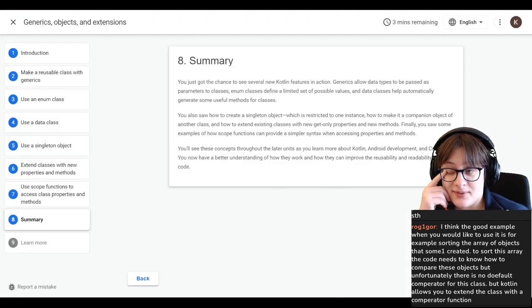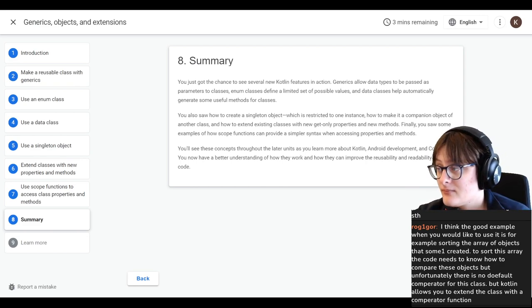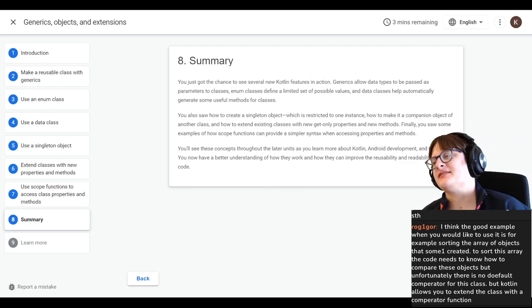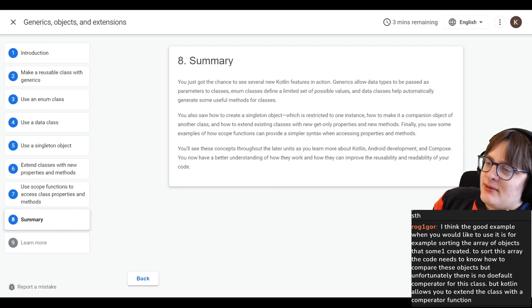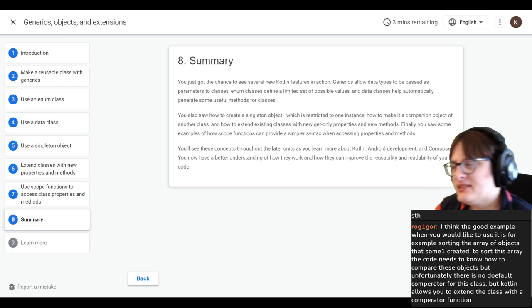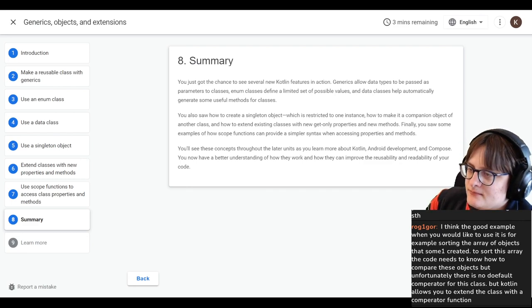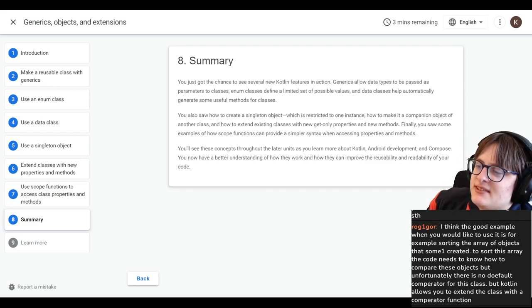There's something called scope functions. You just got the chance to see several new Kotlin features in action. Generics allow data types to be passed as parameters to classes. Enum classes define a limited set of possible values, and data classes help automatically generate some useful methods for classes. You also saw how to generate a singleton object, which is restricted to one instance, how to make it a companion object of another class, and how to extend existing classes with new get-only properties and new methods. Finally, you saw some examples of how scope functions can provide a simpler syntax when accessing properties and methods.